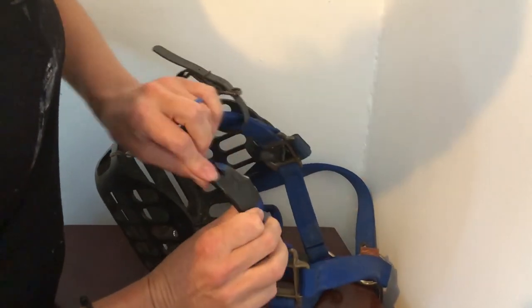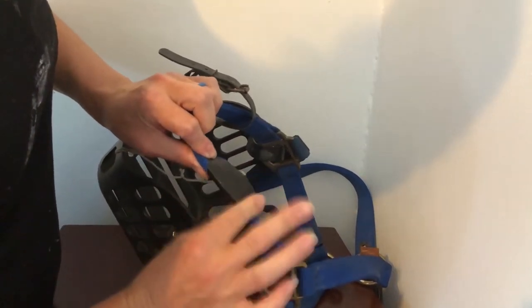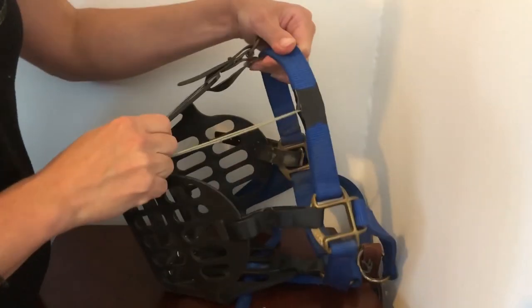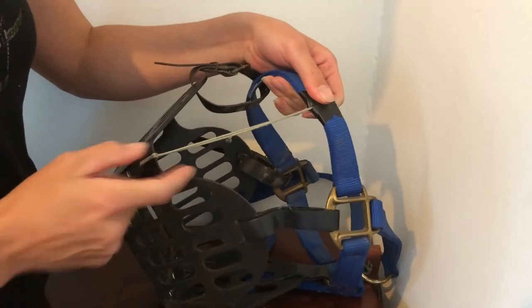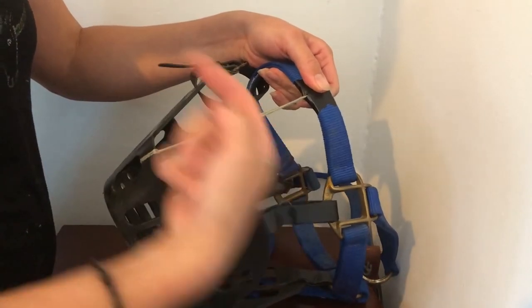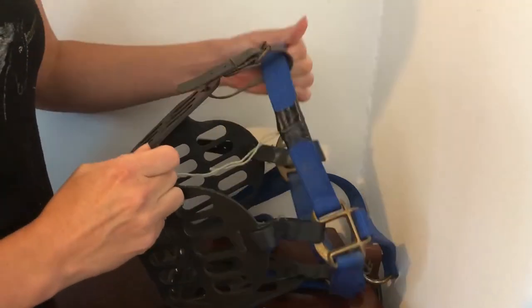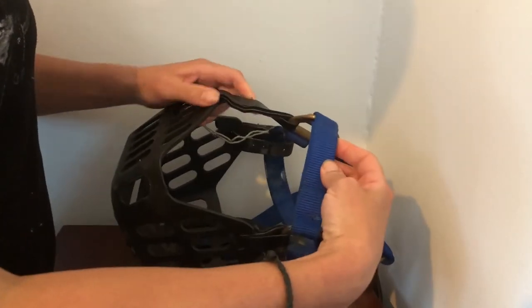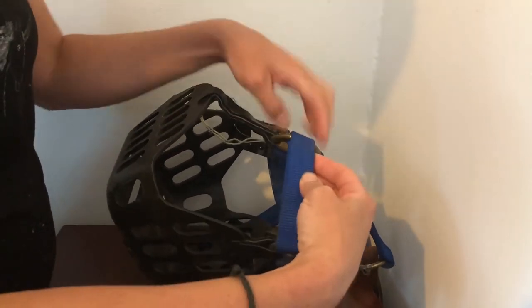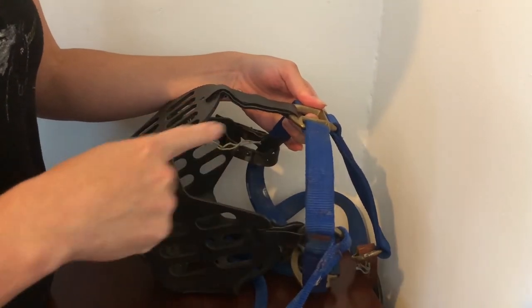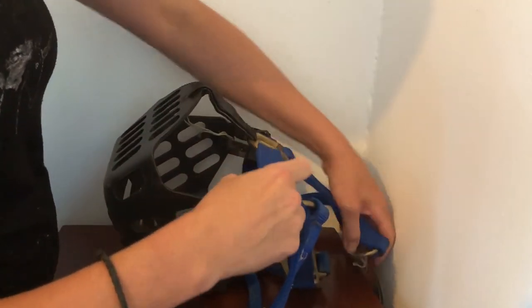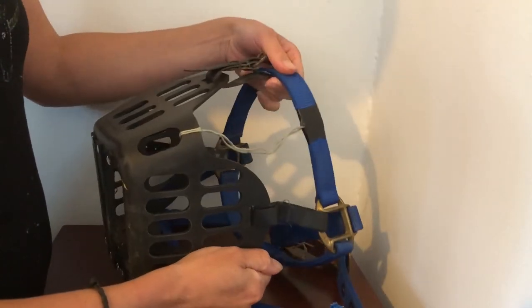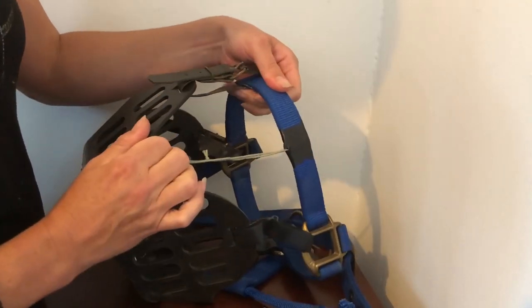There we go, and now you can see that's all smoothed out. Hopefully that won't cause any rubs, and I've got my little corner string that shouldn't be pulling on my muzzle but it's just going to keep them from getting their mouth out the corner. Then you can do the same exact process all the way around. It's going to basically look the same—you're going to get a good distance, loop it through, tape it. And yeah, that's how you would go about blocking the corner holes using string and tape.